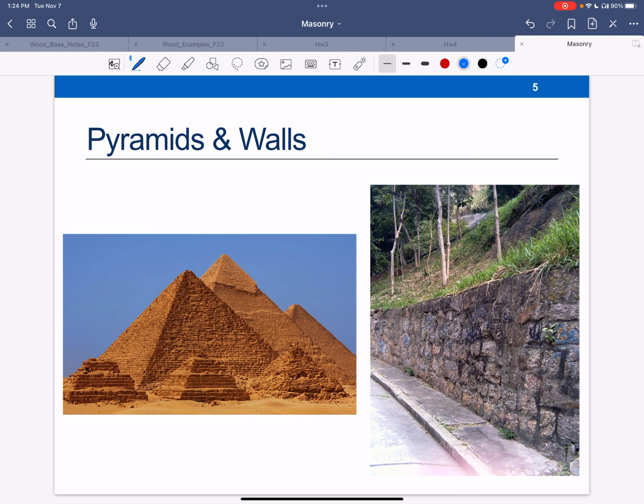Early uses were pyramids and walls. For obvious reasons, I can stack stone in a pyramid, and knowing that stone, like concrete as a material, is good in compression and not in tension, particularly when we're looking at stacking blocks. Likewise in walls, although the better the material between the stones became, the more I could use this as a true kind of retaining wall, as you see in this picture here.